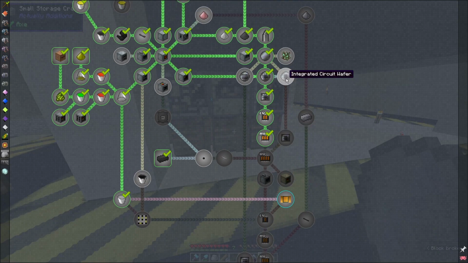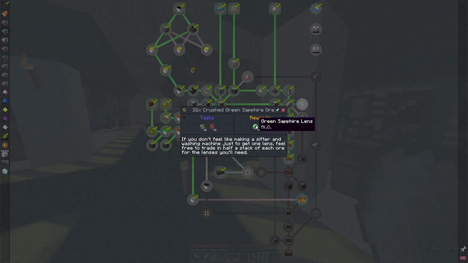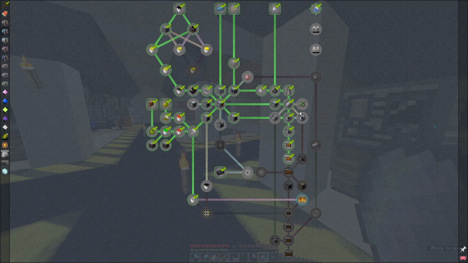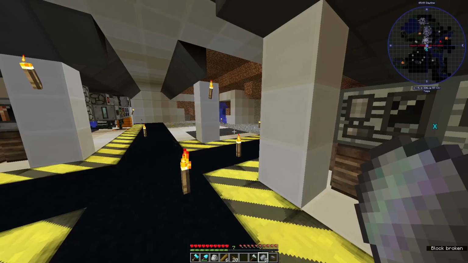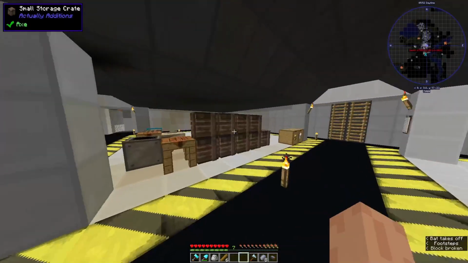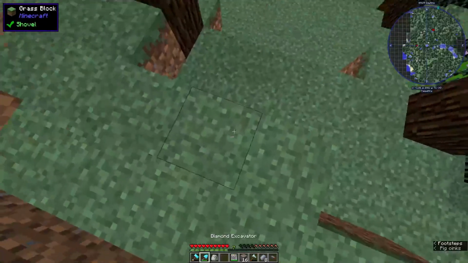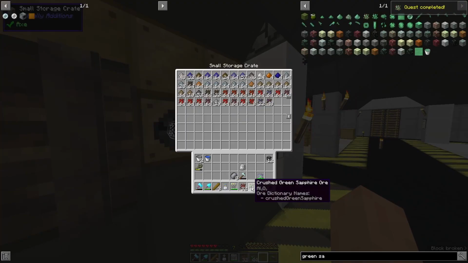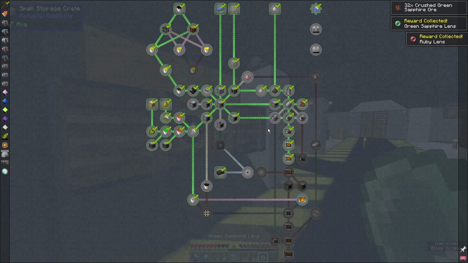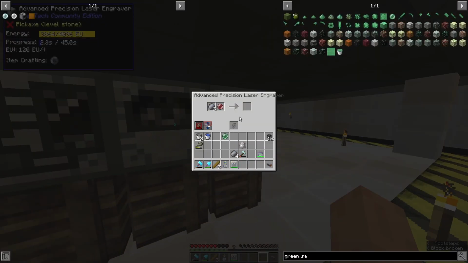Alright, so in order to get our integrated circuit wafer, we need a red lens. You can get our red lens and green lens, one for RAM, one for integrated circuit wafer, by doing this quest, which is just some crushed ruby and crushed green sapphire ore. I'm pretty sure we have some ruby here. Yep, there's 16 here. Right, so we found some green sapphire here, so let's dig down and mine some green sapphire, I guess. Alright, this should be our green sapphire ore. There is our lens.